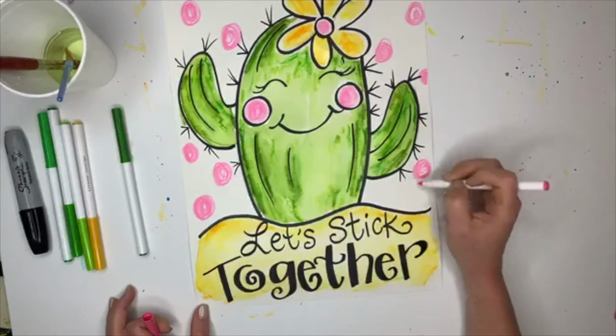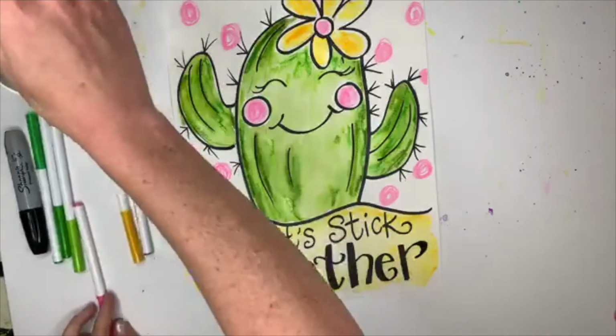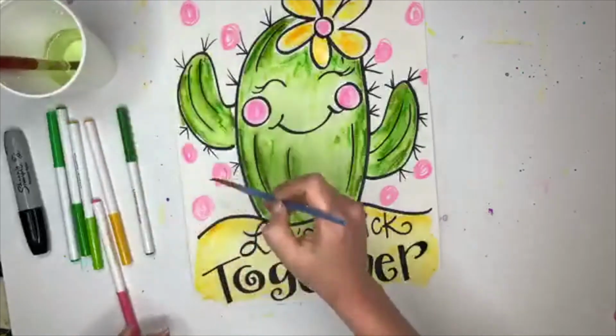And then I'll use my small brush to make those look more like watercolor. And that's what we got.